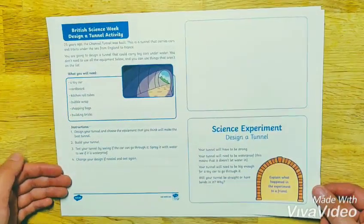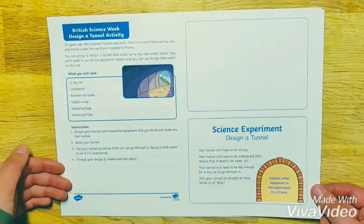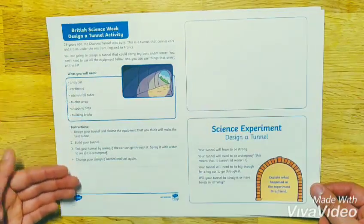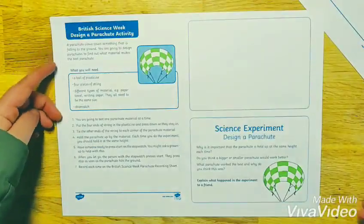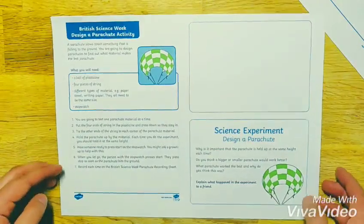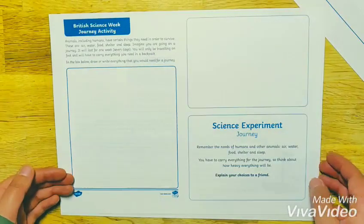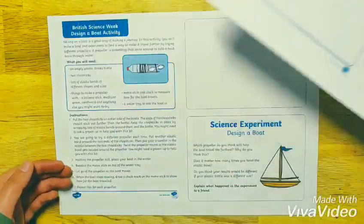This pack has four different activities that you can do with your Key Stage 1 students. The first one is all about how to design a tunnel activity — it has a list of what you'll need, instructions, and a prompt card in the corner. The second one is how to design a parachute activity, again with a prompt card in the corner. The third is a nice independent activity where the children have to write everything that they would need for a particular journey, and it has a prompt card in the corner to help them along.